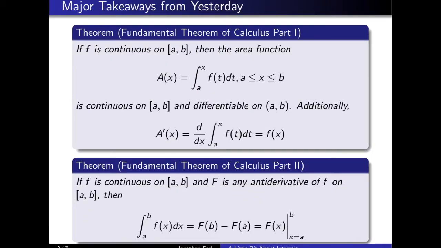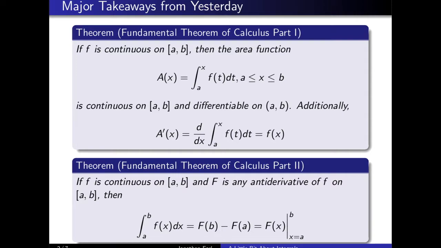Okay, so the major things we had from last time was the fundamental theorem of calculus part 1 and also part 2. So we had this area function A of x, which we said was the net area underneath f of x or f of t, whatever variable you want to use, from a to x. And then we said that the derivative of that area function was just the original function we started with. So what this says is that the derivative of an antiderivative is the function you started with.